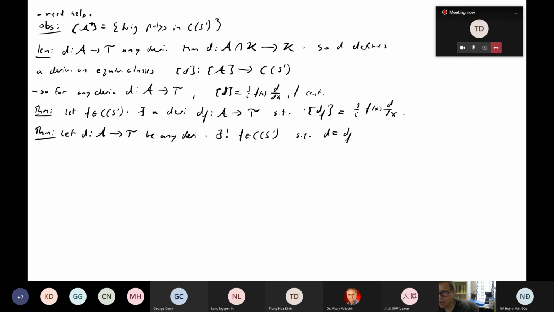D sub f, where it's precisely this D sub f, plus some D tilde, where D tilde is approximately inner. So all derivations on the templates algebra with this small domain decompose precisely to something approximately inner plus a special type of derivation that has this property that if you take its class, you get the derivative, which is pretty phenomenal.